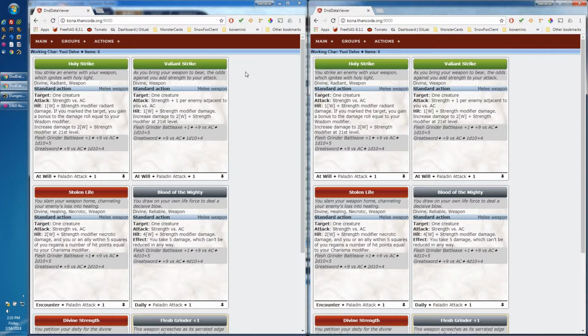The other problem is that I love the idea of printing out the powers as cards, because the first time we played, it just seemed so cool that everybody had these cards that described all of their powers on them, and it was really cool to be able to set them out and plan your strategy for the next turn while you're looking at your powers. It was awesome. But then the next session came and I was going to have to print out more cards, because people find items, people level up, they gain powers. Sometimes people might want to retrain, get rid of a power, get a new one. So now we're coming to the idea of having to print out new power cards.